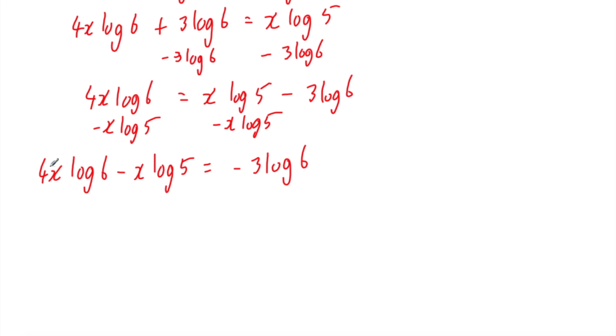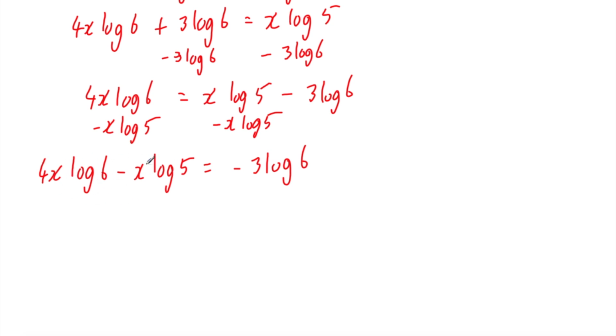Okay, we're nearly there. Now, at this point, we could work out what 4 log 6 is as a decimal number of x's, and then work out what log 5 is as a decimal, and take that number of x's away from that number of x's, and you'd have a certain decimal number of x's equals this, and you could solve that. I probably would just want to factorize here. It's a wee bit tidier.